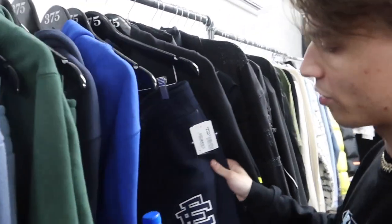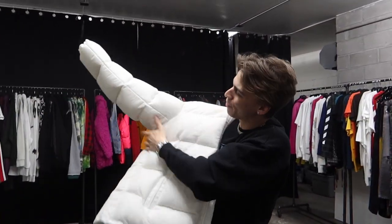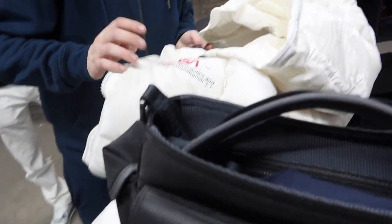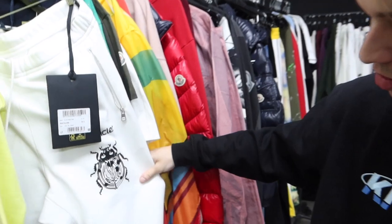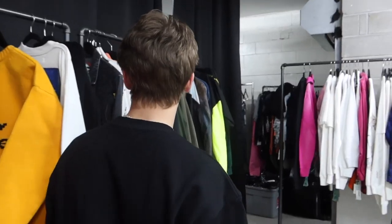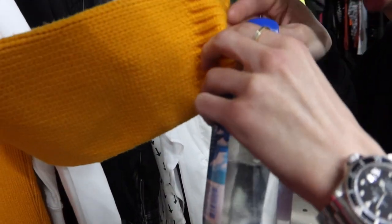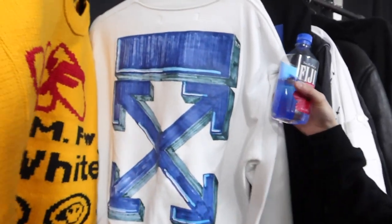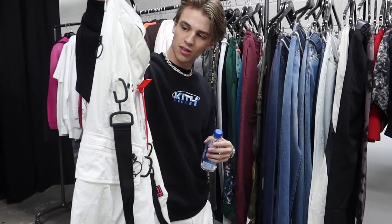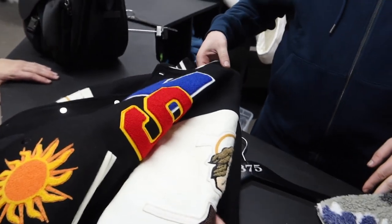Let us know in the comments if we should visit Eric Emanuel's store. There's a whole bunch of selections here. I copped the Heron Preston tee last week and there's one for this week too. The white again — am I going to outer space or what? That's hard. Palm Angels corduroy — the tie-dye with the palm trees on the bottom. Feel this material — oh that's the material, bro. This is hard. I just think it's small. I really like the Heron Preston. The St. Michael definitely. The Amiri I would love, but it might be out of my price range today.